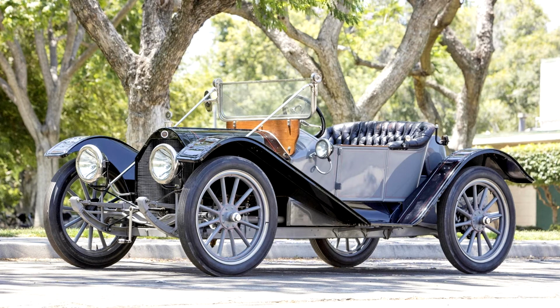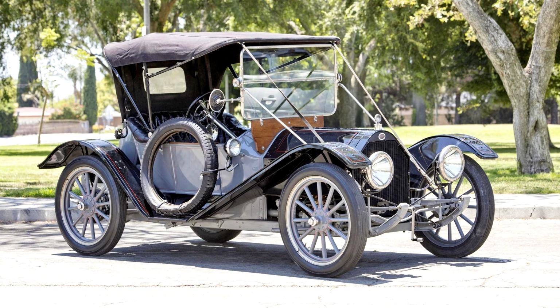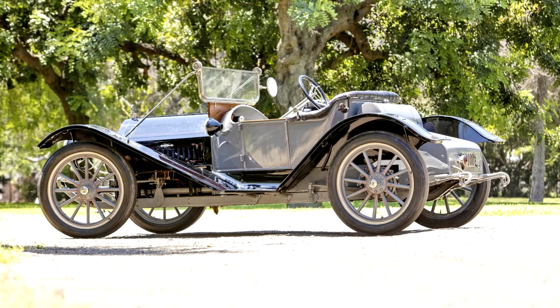30-horsepower model, Plugger, travel from New York to San Francisco in the summer of 1909 and then cross the continent a further 5 times before finally returning home to Detroit in the summer of 1910 after a journey of 22,000 miles. In the autumn of 1910, the company's famous underslung model was introduced at $900 for a runabout, $1,250 for a colonial coupe, and since bodies were interchangeable, the car could be bought with both for $1,400.